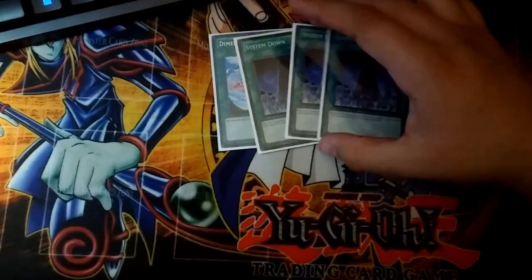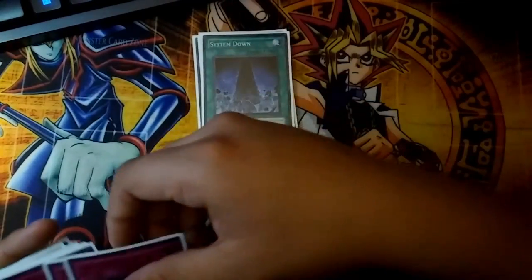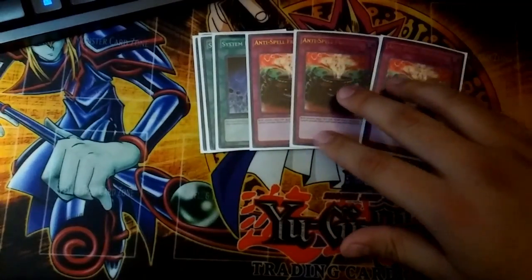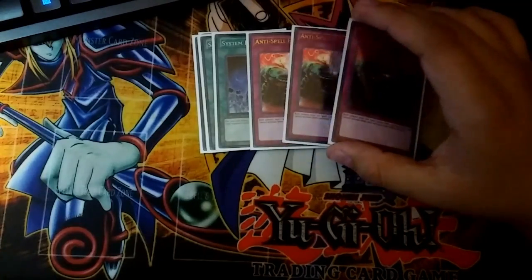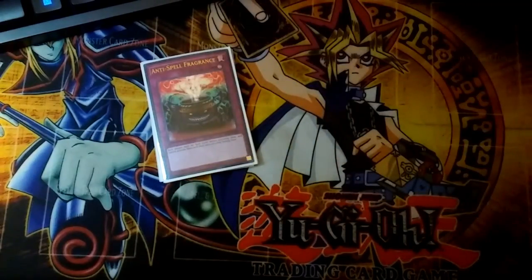Triple System Down because ABC is still roaming around. You always want to be prepared for it. Triple Anti-Spell Fragrance because Pendulum Magicians is still a very strong deck. You can never count it out. So you definitely want to play a triple Anti-Spell to completely shut the deck down.